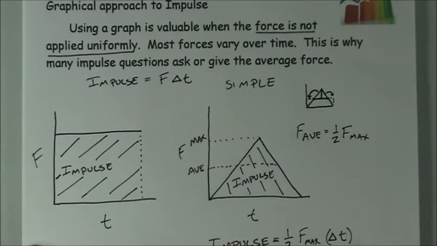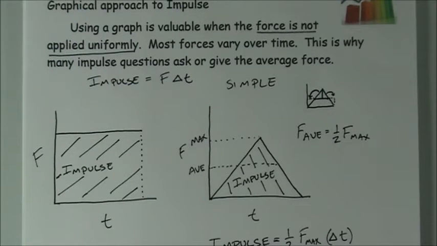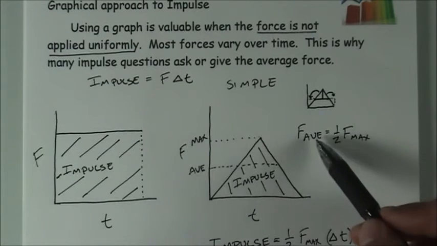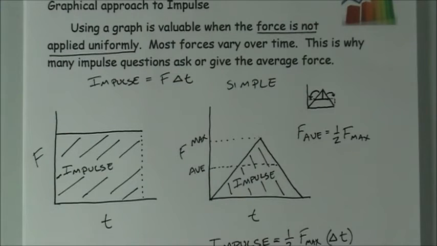and I've seen this on IB exams, is that they want a specific answer. They would not give full credit if you said 1/2 F times delta t. You would not get full credit even if your answer was correct, because they want you to be very articulate about what is the force that you are going to plug in. In this case, you either do 1/2 F max times delta t, or F average times delta t. Not 1/2 F average, just F average, the average force, being 1/2 of the maximum.